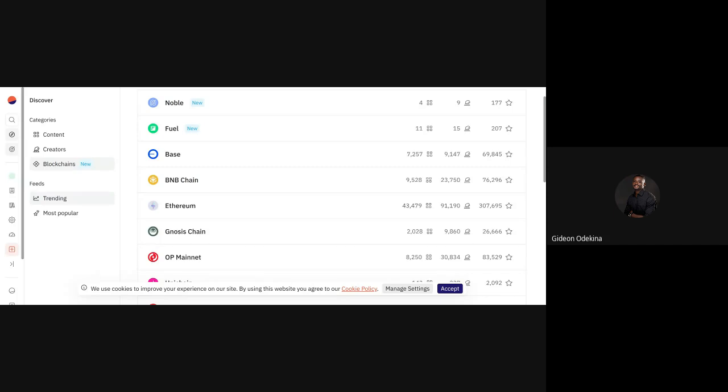Okay, so I'm going to take you straight to where you can actually create. We'll look at the Ethereum blockchain more closely. To do that, we go to the plus button that says create, and you select new query.